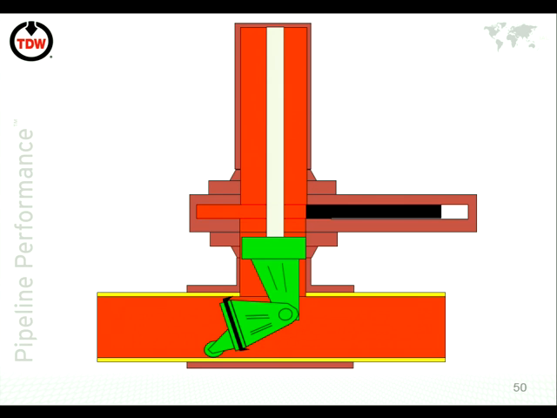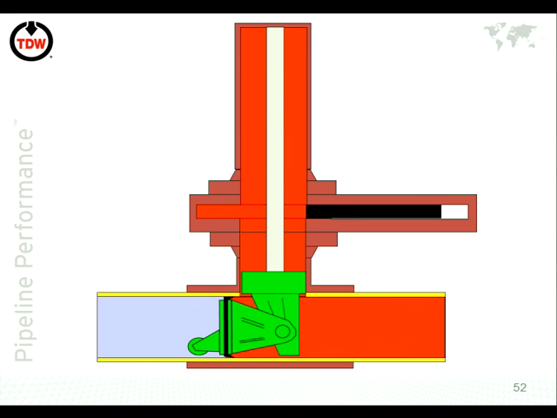Pressure is coming in this direction, and the reason it does that is that the pressure tries to pull the stopple equipment into the pipeline. We at TDW consider that to be better than going the other way and having a thing trying to push out of the pipeline. So it's all about reactive forces.